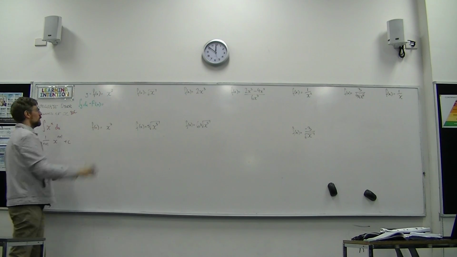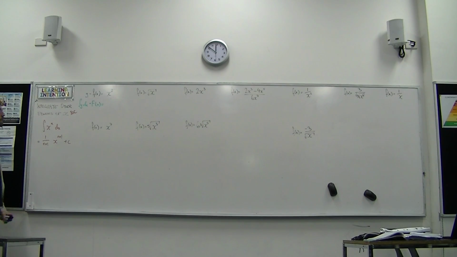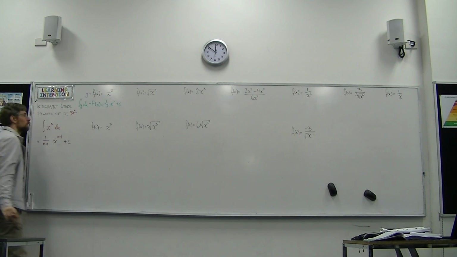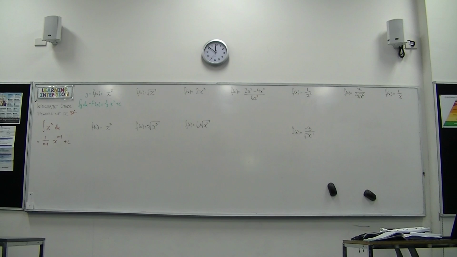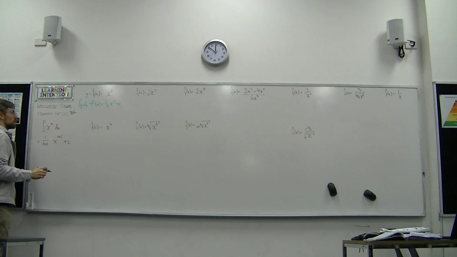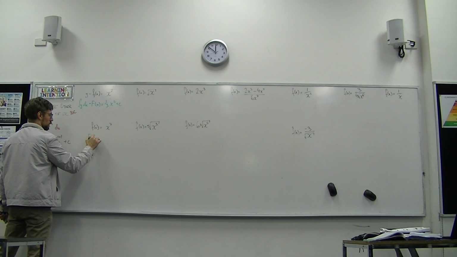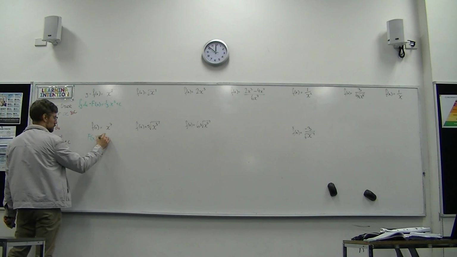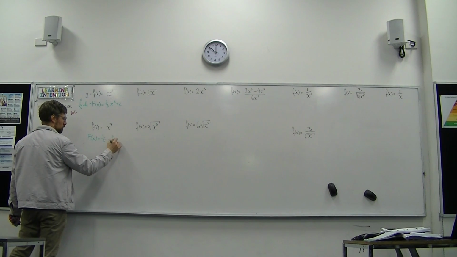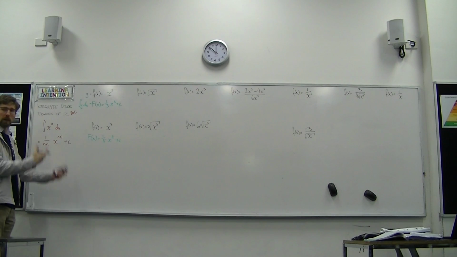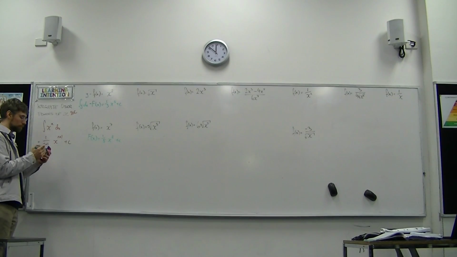Cool. All right. What do I get? 1/3 X cubed plus C. Yep. Beautiful. Good job. That's a 3 by the way. Fantastic. Anyone want to tell me the next one? 1 over 8 x to the power 8 plus C. Beautiful. Is this difficult? No, right, it's boring and easy, yeah? That's what I wanted today.